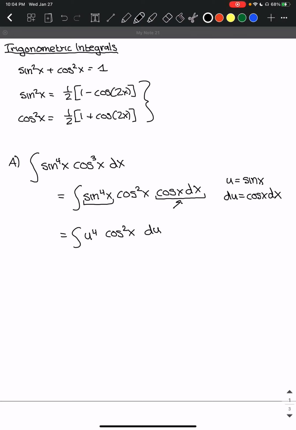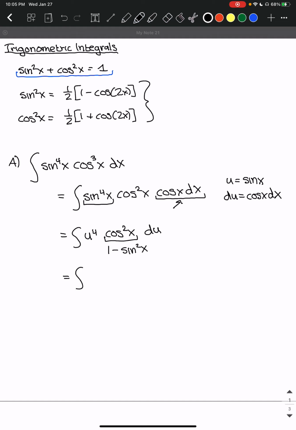So the issue here is that I'm kind of in trouble, right? I have an x term in my integrand when I'm integrating with respect to u. I also have a cosine squared, which it doesn't seem like I'm able to get rid of by writing it in terms of u, right? Well, the thing is you actually can, and this is the whole concept of trig integrals. You can use this identity up here, the Pythagorean identity, to rewrite cosine squared as 1 minus sine squared of x. So this right here is equal to 1 minus sine squared of x, which means you can write it in terms of u, in fact.